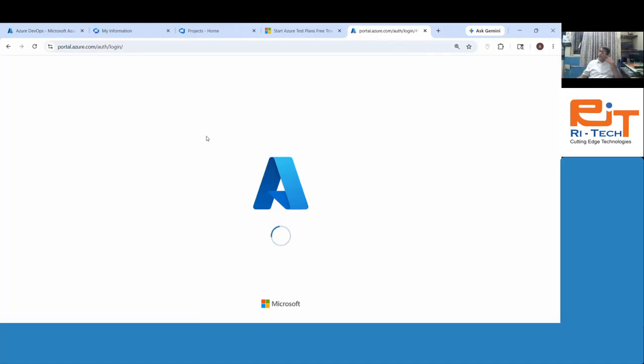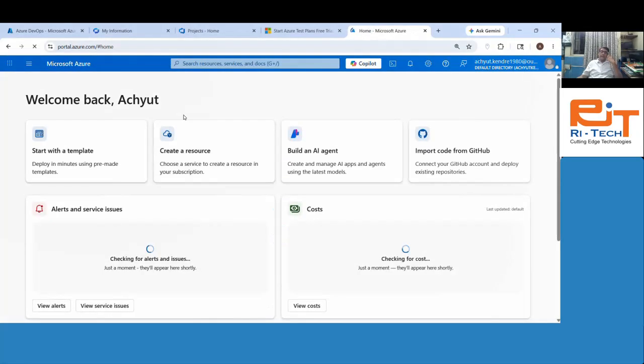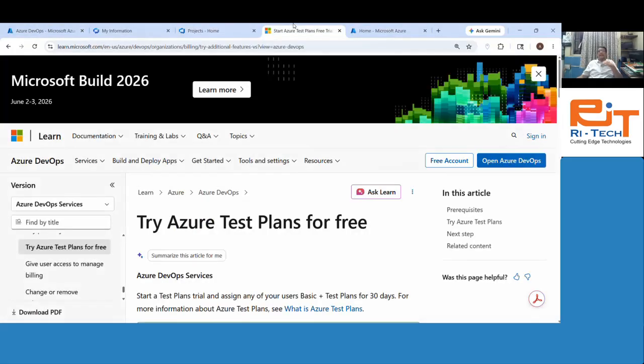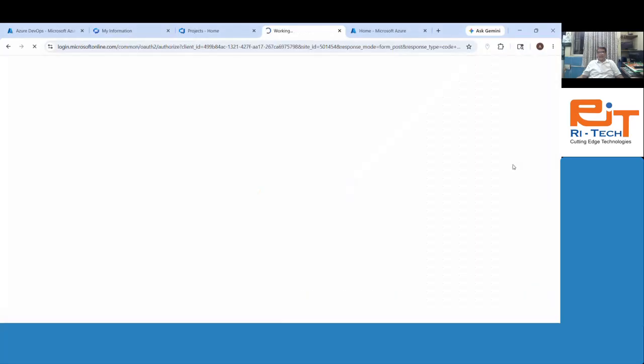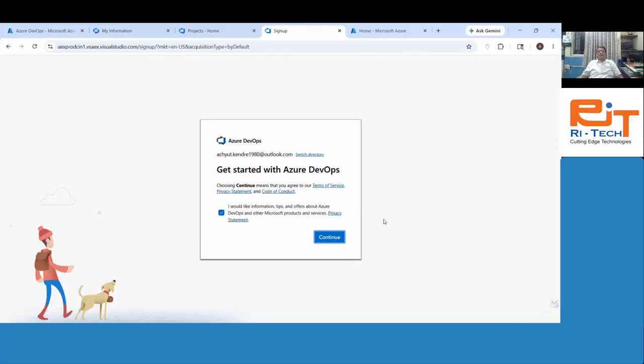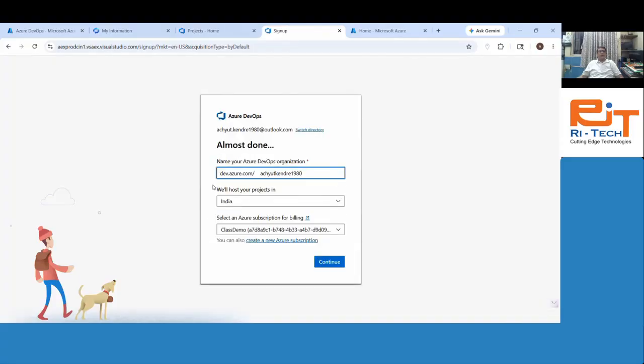At the first step, you need to create the organization. तो जैसे आप अभी जो पेज आया था यहाँ पर, so we'll say open Azure DevOps. यहाँ पर क्लिक करेंगे. So I'm already logged in. At the first step, it will ask you to create the organization. तो मैं ऑलरेडी लॉग इन हूँ, मैंने ऑलरेडी ऑर्गेनाइजेशन बना रखा है. I'll use that. तो यहाँ पर आपको कंटिन्यू करके you need to put the name of your organization and the country, and then you can continue this.